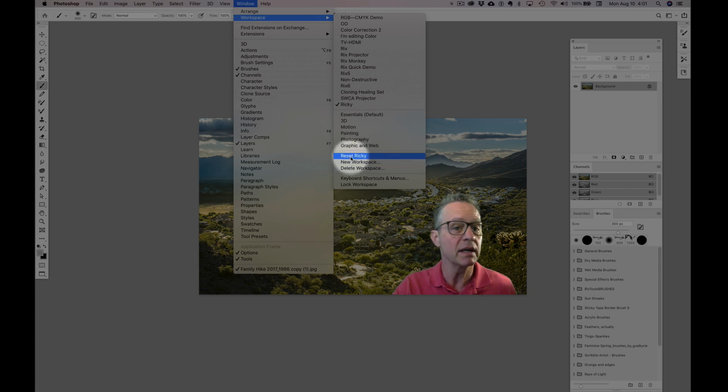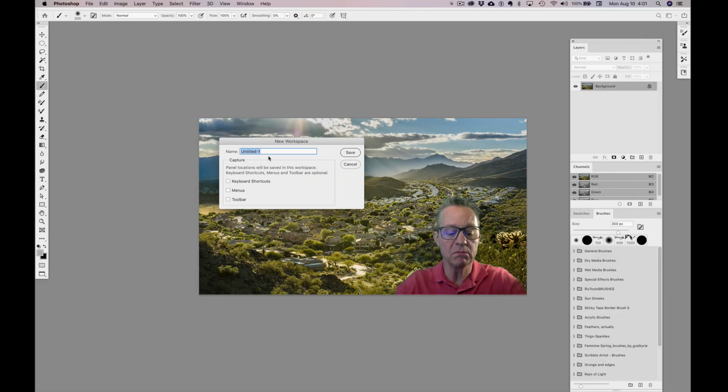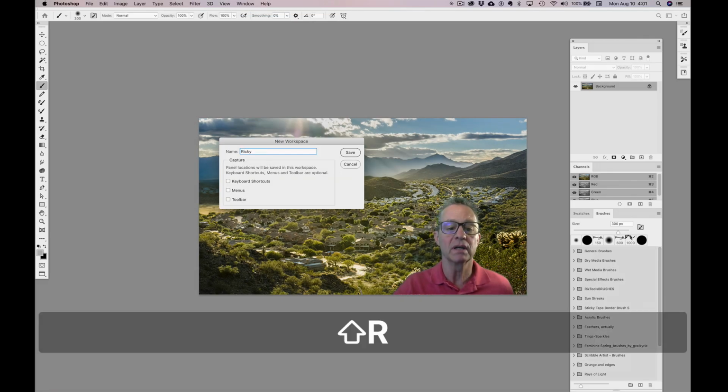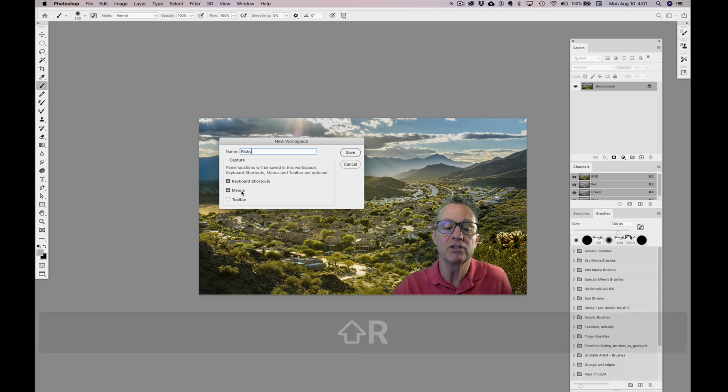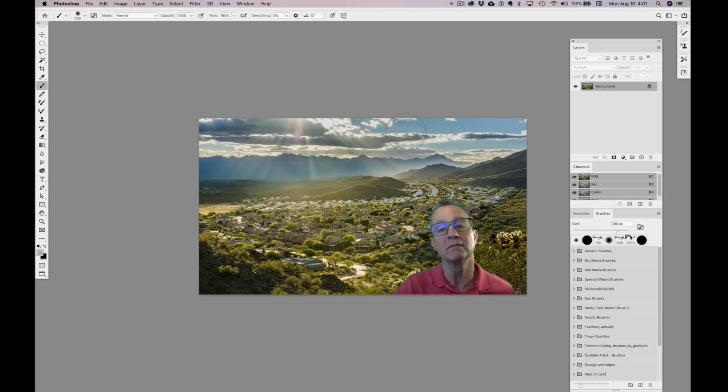Don't do reset, do new workspace, and give it exactly the same name you did before, Ricky. Whatever changes you want to keep or make, and when you do that, it says, hey, you've already got a Ricky. You want to replace it? I do. And that's how you update it. So you start with a workspace, and then as you decide you want to add new panels that are your favorites, you can update that.